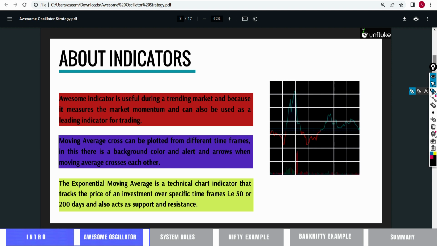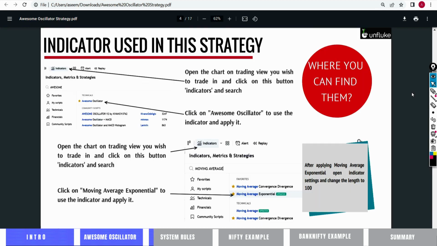So as I said, this indicator really works well during momentum or during trending markets, because then it is able to give you very precise entries. So when the stock is just about to go up, this indicator will give us a buy, and similarly when the stock is probably going into a distribution phase or an accumulation phase, we will be able to exit. So as I said, this indicator not only gives us the entry, it also gives us the exit. So we don't need to have too many indicators on the screen, on the chart also.